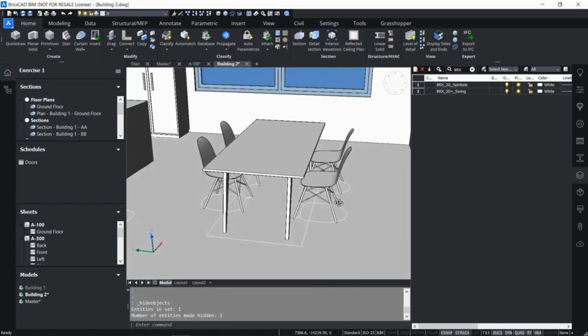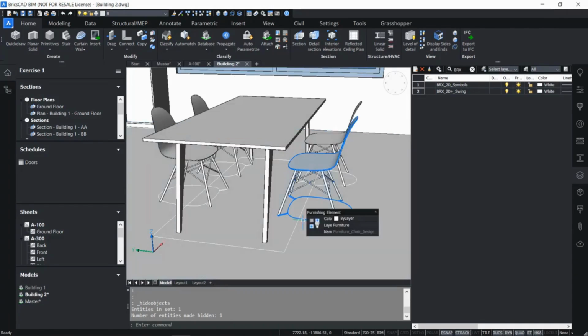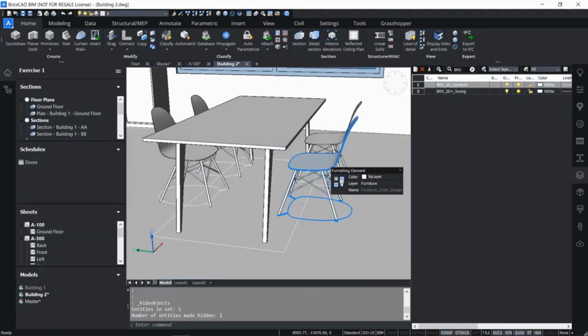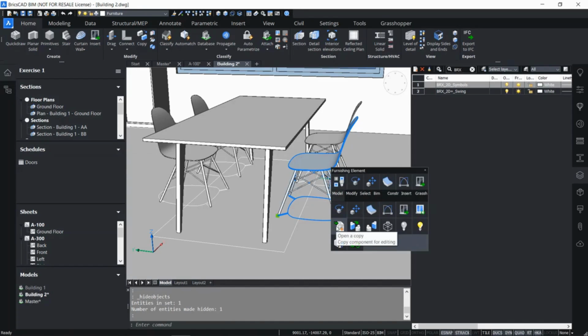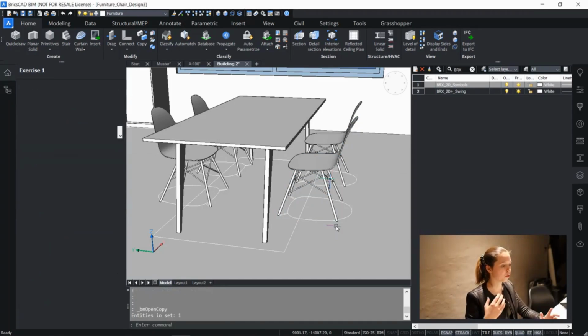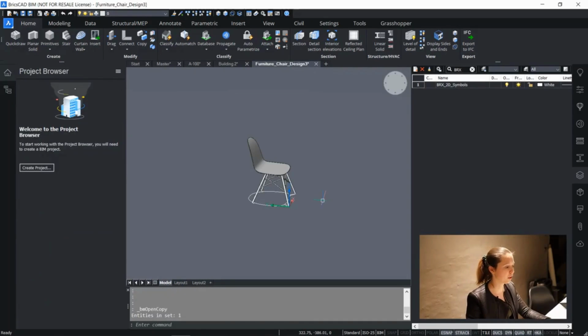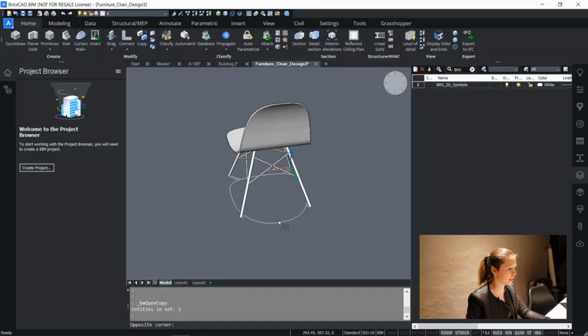It has a symbolic representation, as you can see underneath. That's because the BRX 2D symbol layer is turned on in the drawing as well. So this is a component. I can open a copy of the component that we already had, and I can change the BRX layer in here. So this is now the symbol.